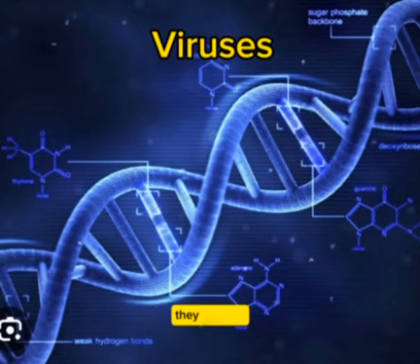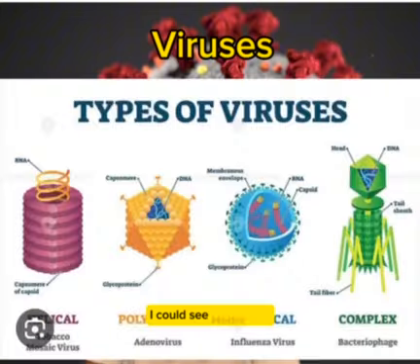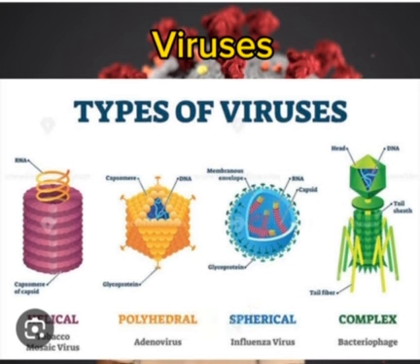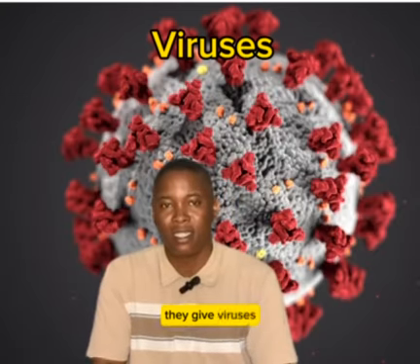Some other capsids have a shape we call icosahedral shape. Now this shape is interesting. It is a bit complex, but I will show you the picture. It is a shape where the virus has about 20 different faces, and those faces are equilateral triangles. Then some viruses have what they call a complex shape, so you cannot fully describe what their shape is, but it is the protein coat, the capsid, that gives viruses their shape.